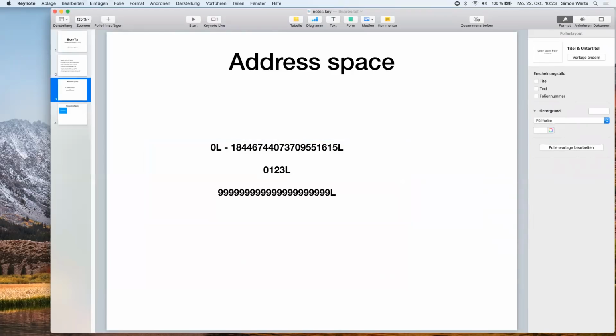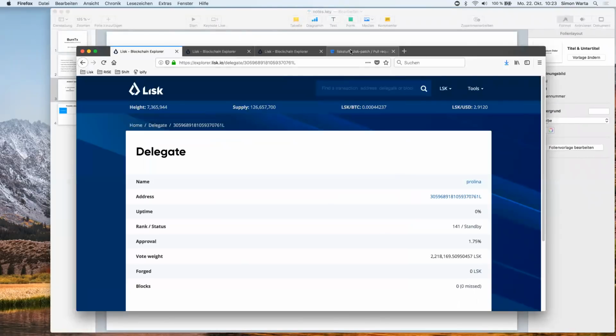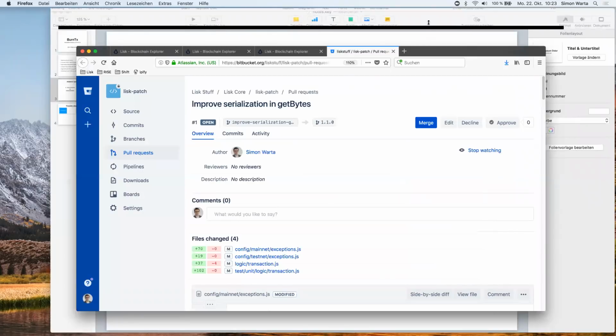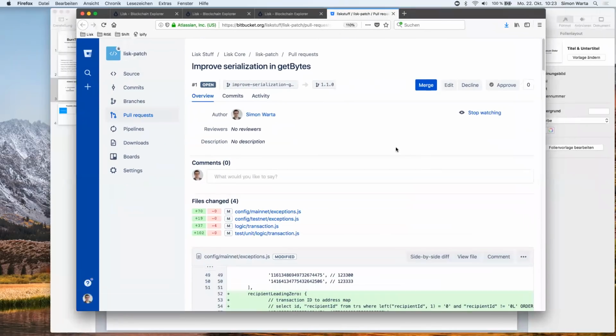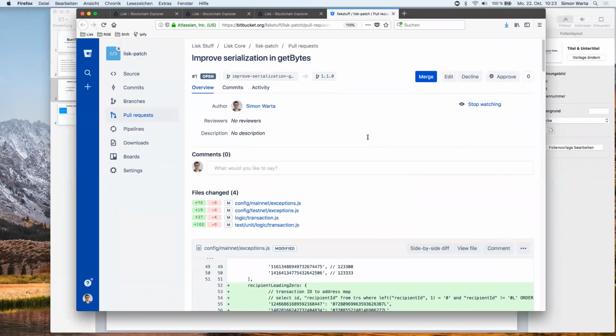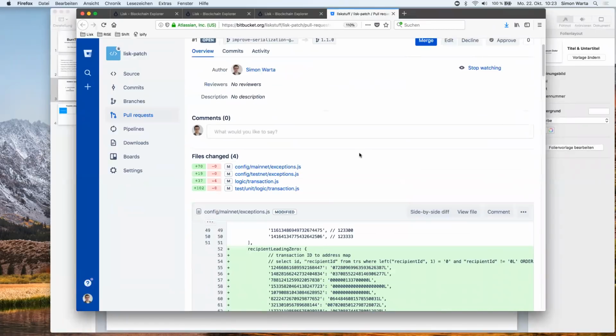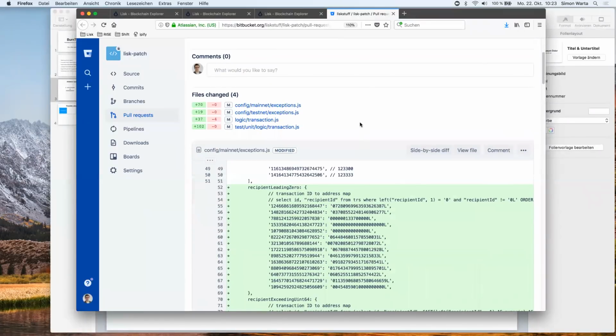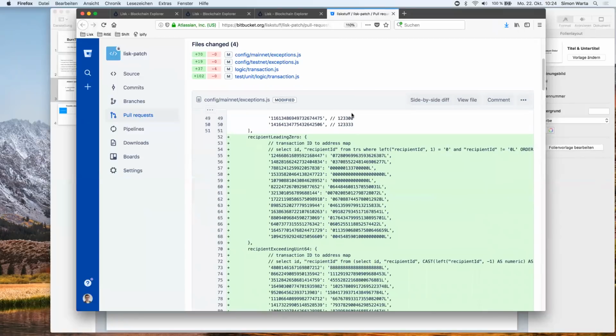So this is why I prepared a patch for Lisk that can be applied similarly to Rise. I will make this patch available to you. It's currently private, so you have all the time to review it.